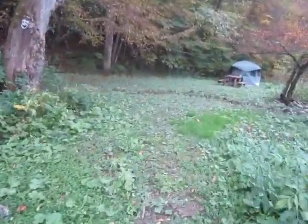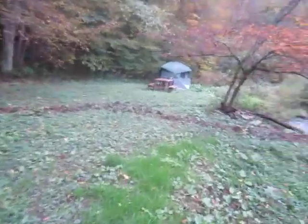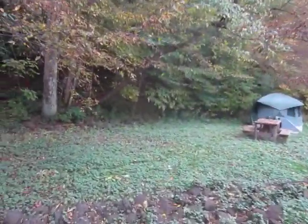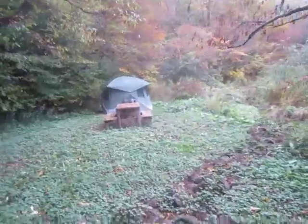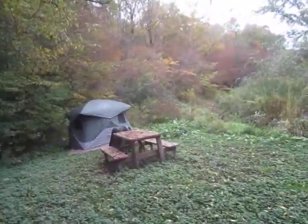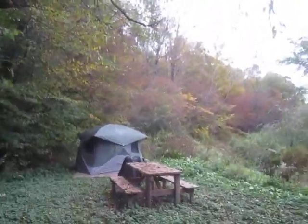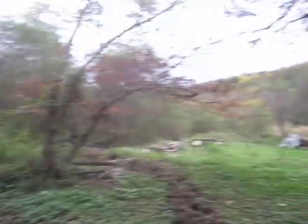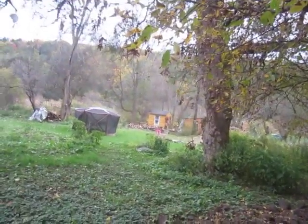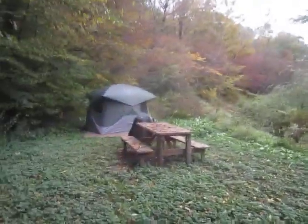The closest campsite to the house we call Creekside — for obvious reasons. You don't have to climb a hill; it's all down in the lowlands. You're one minute to the bathroom and the kitchen. Most people get Wi-Fi out here — I get it on my computer, though I can't promise that for everyone.